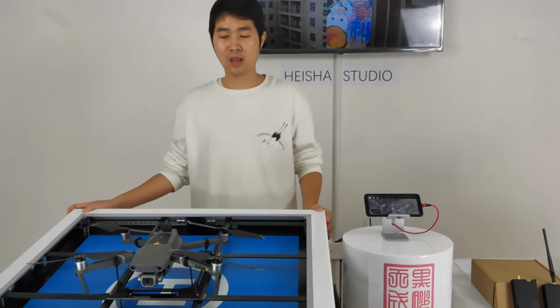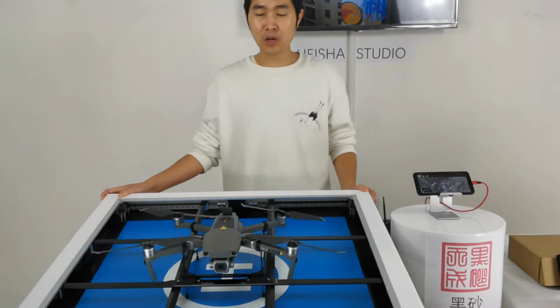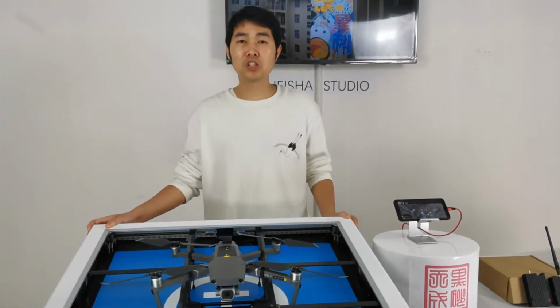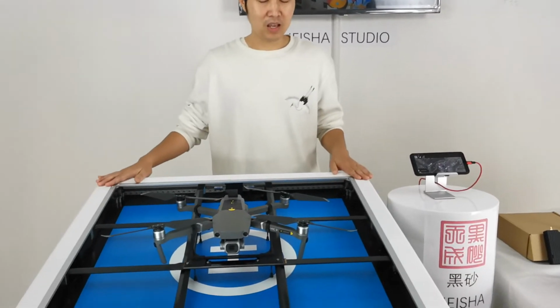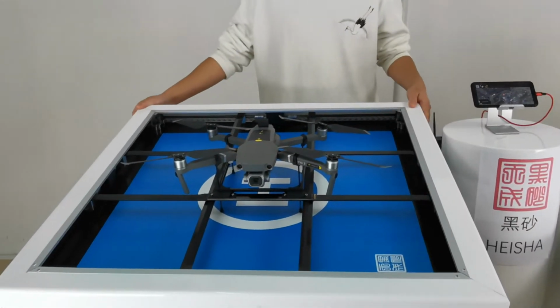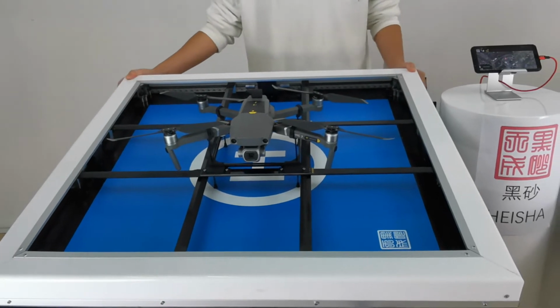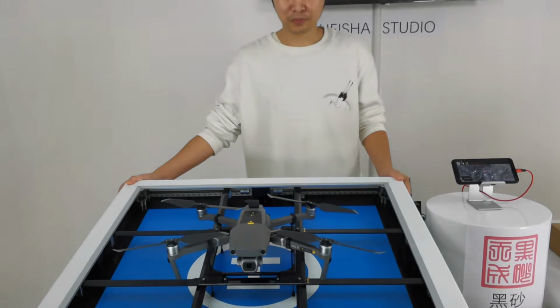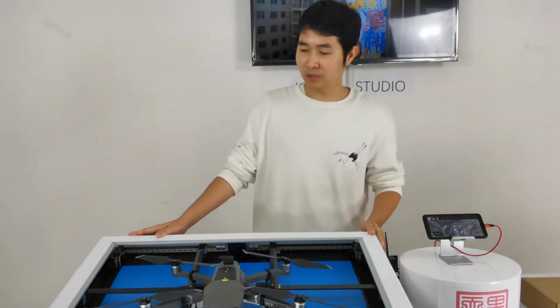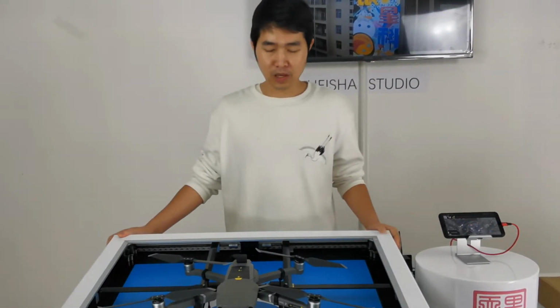C300M2. The C300M2 is specially designed for the DJI MAVIC2 drone, and Heisha company can now mass produce it and also have some stock for it. So if you order today, they can ship it out tomorrow. Now let's take a look at some of the details of this model.